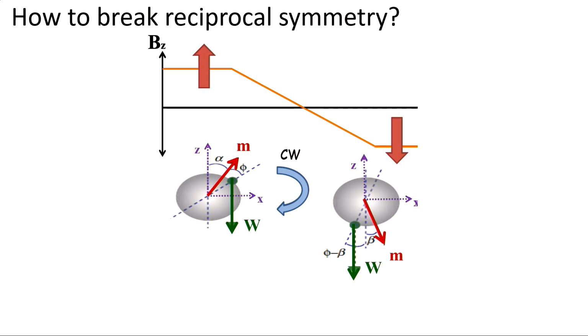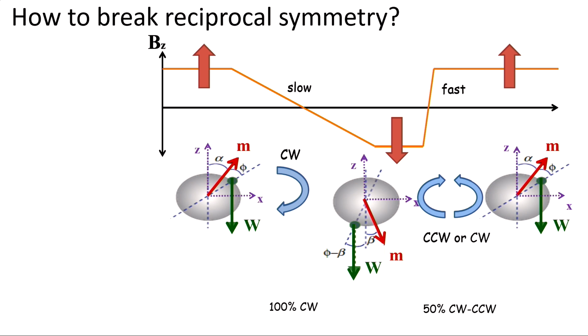So of course the next question that one should ask is, well, can you break the reciprocal symmetry? And just to give a little bit of details of how this whole thing is working, you do have the plus Bz here, this is your magnetic moment, this is a little bit of a weight asymmetry, which says that when you go from plus Bz to minus Bz, it should take a clockwise turn to go back, right? And then when you go back up, it should go back by a counterclockwise turn. The trick is really very, very simple. All that you should do is when you make it go from minus Bz to plus Bz, and when you do this, well, about 100% of the times it's just going to do a clockwise turn and therefore go forward. The trick here is you just need to go a little bit faster when you go from the minus Bz to the plus Bz term.